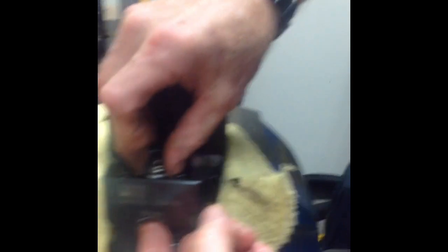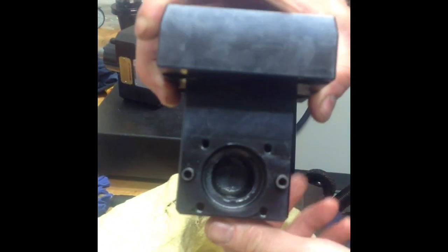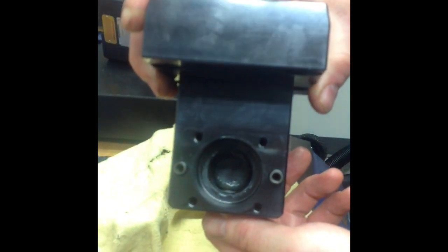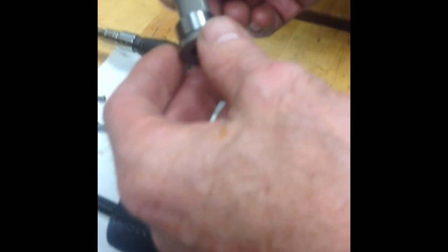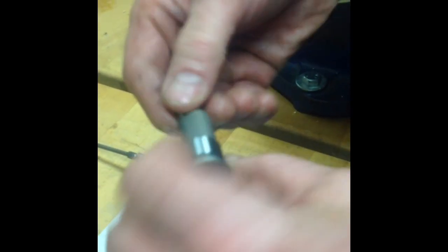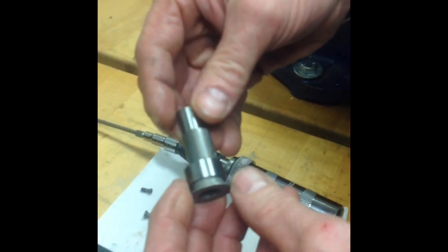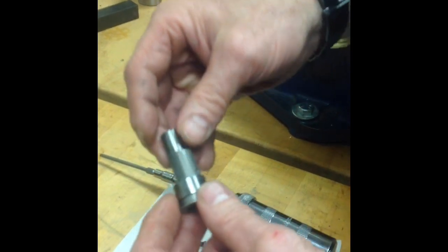Then we can just reach inside, pop up that drawbar assembly and pull it out. And there you have your clamping unit disassembled. You can see there's a nice bore in there with counter bores, and in some cases there might be a little pocket at the bottom for a spring. In this particular case there's no spring behind the drawbar, so it's nothing to worry about. What we want to look for on the camshaft for wear: make sure that the flange is in good condition — no cracks, no broken parts. The two bearing diameters should be in good shape and the lobes should have a really nice straight line without any wear. This camshaft looks like it's in really good shape. This hole here is where grease will come out when you're greasing these units — we'll talk about that a bit later.